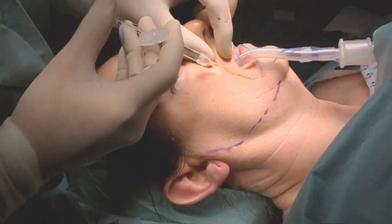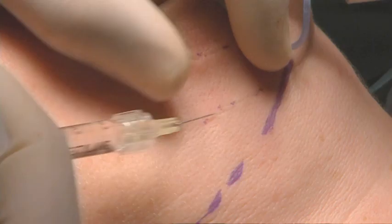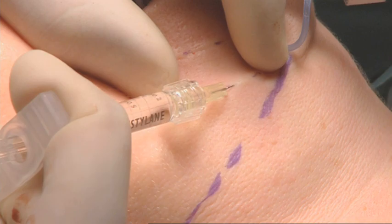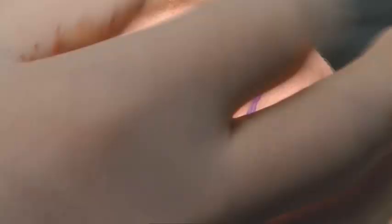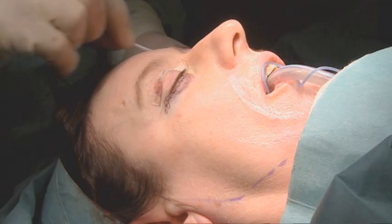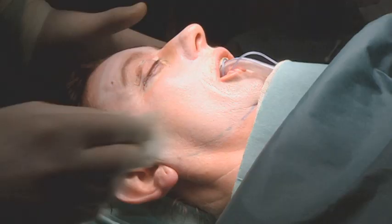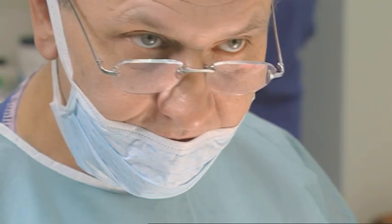Skin starts to lose its elasticity after 30. As Janice fought the flab in her 40s, her skin hasn't snapped back, leaving her with deep lines. To repair the cracks, Jan injects £300 worth of temporary fillers. You can see already that it looks sort of flatter, and then the peel will actually tackle the crack within the skin itself. But it's not just weight loss that's given Janice lines — it's years of cigarettes. If you want to save your skin, stop smoking.